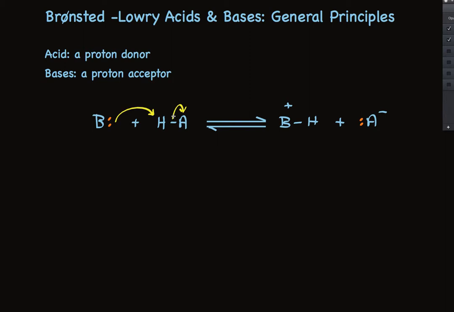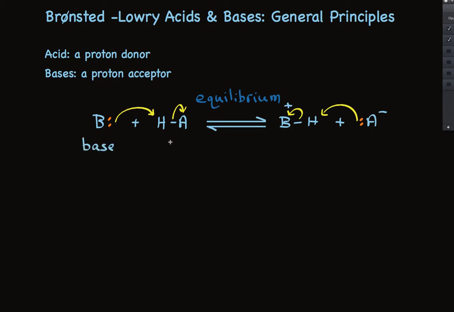And if we're looking in that reverse direction, we picture a pair of electrons from this base here forming a bond to reform the acid while this other partner gets its electrons back. I want to emphasize that this is an equilibrium process, and a true equilibrium will be established if this is allowed to continue for a while. For many proton transfer reactions, the equilibrium is established very fast. For others, it's slower.